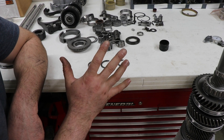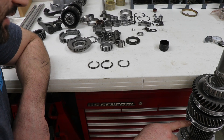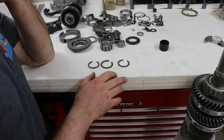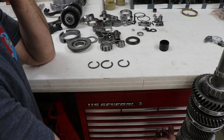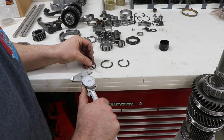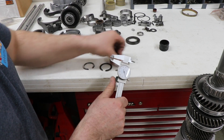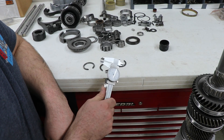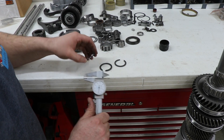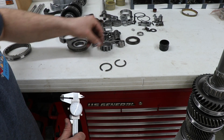There are five snap rings in this transmission. One that I already have assembled is significantly larger and that goes on to hold second gear and its assembly on the main shaft. The second one that's already assembled, which is very hard to tell between the four that are left, is for holding third gear onto the front of the main shaft. How I was able to tell them apart was by taking a caliper and measuring them. This one's an eighth inch, there's 94 thou, 94 thou, and the one that holds third gear on is also 94 thou. So the thicker one that's an eighth inch goes with holding fifth gear on - it's the only one that has a groove wide enough to take it on the main shaft.